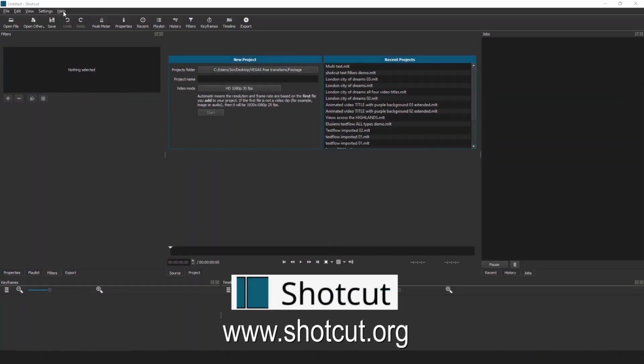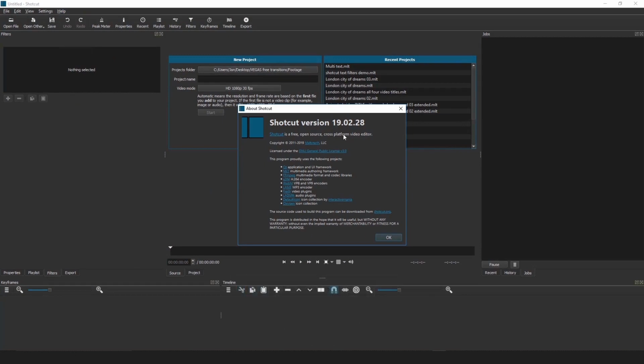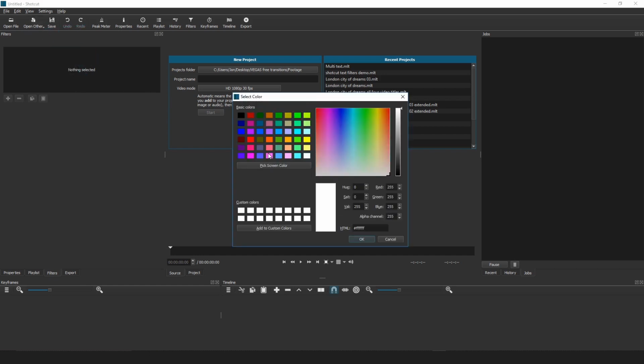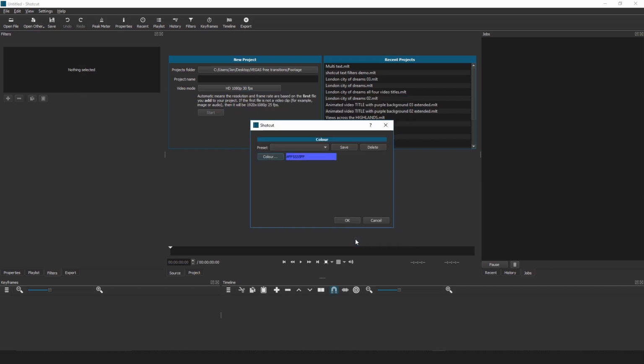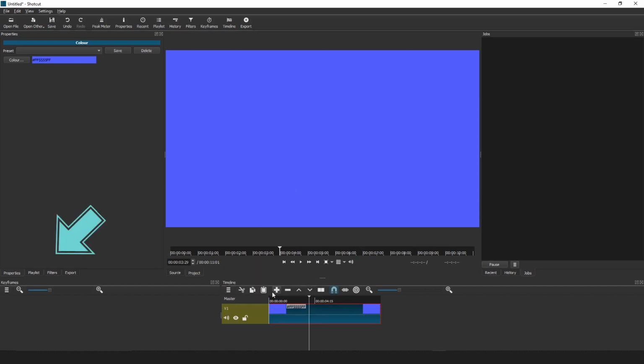Now open Shotcut. Make sure you have the latest version running because it's updated regularly. Now first of all I'm going to apply the HTML file to a color clip. Now go to Open Other, then Color, click Color again, then choose any of the colors here, click OK and OK, and then drag that preview screen down to the timeline. I'll make the tracks shorter.